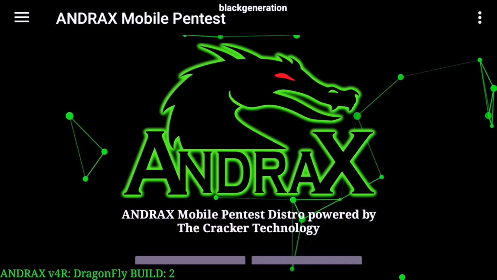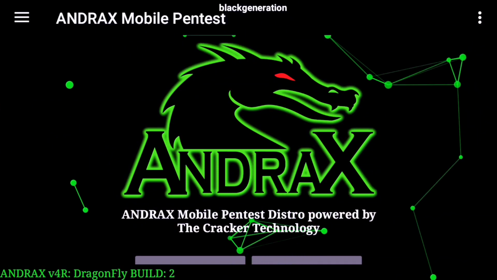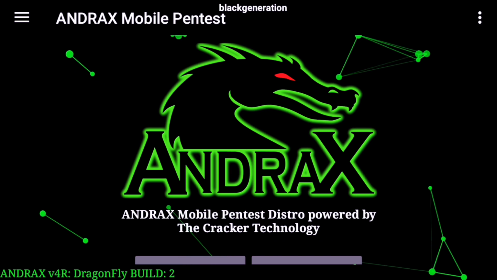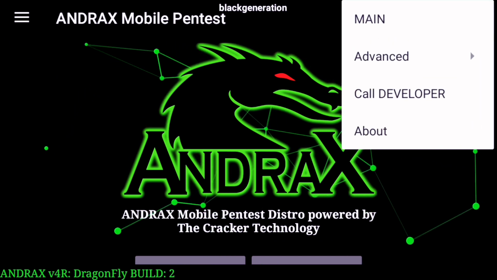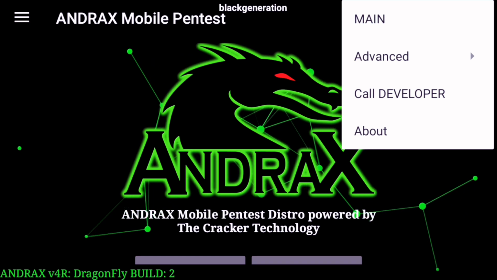So on the top right, we have this action button, which contains many options. You can call the developer, you can review their about.